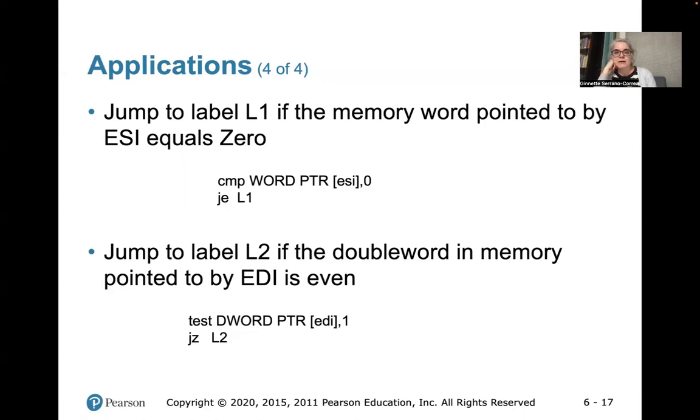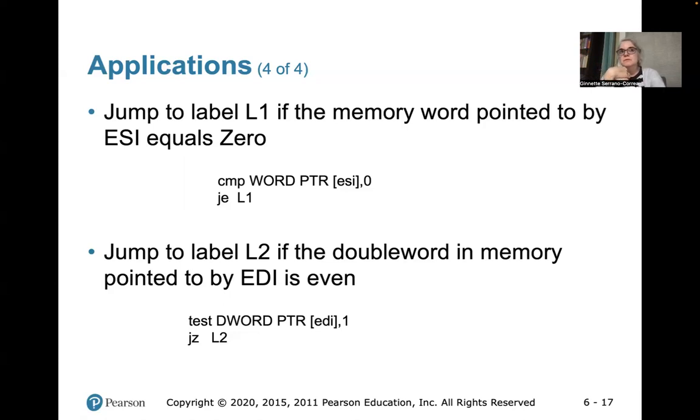And the reason we can tell if it's an even number is because if you mask the very first bit with 00001 and the result that you get is all zeros, the zero flag gets set, and it means it's an even number.